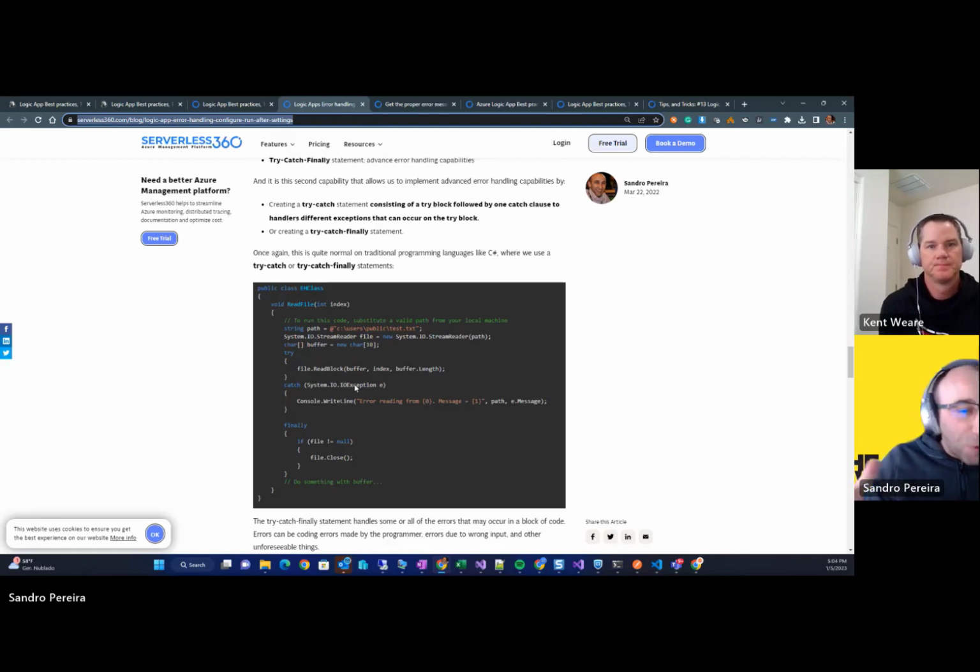And why is it important to have the error message? Because I want to be aware when it fails and why it fails. I don't want to go back to the run history and say, okay, let me select this run. I have to go to the portal. I have to know the run ID. I have to search for the run ID. I have to click on that. Show me the logic of the workflow, and I need to scroll down to see where the error is.